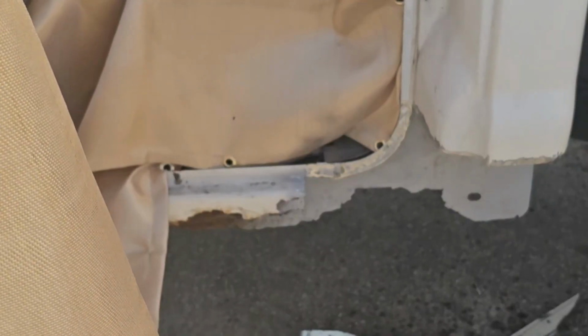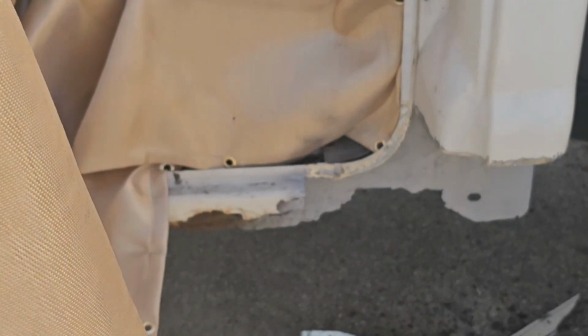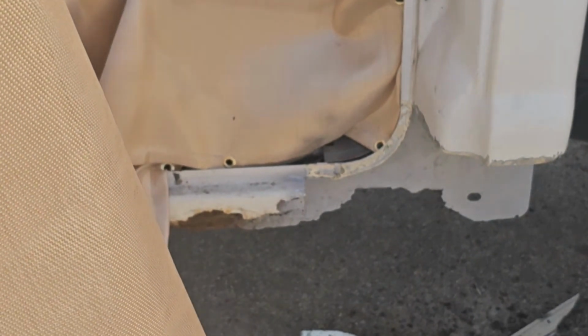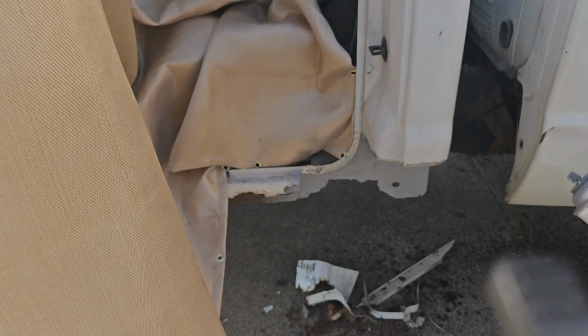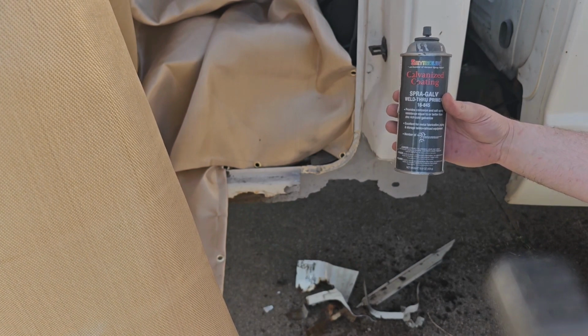All right, so we got it all ground down for the most part. We're gonna go ahead and get some weld through primer on here. While that's drying, we're gonna go ahead and get our piece ready. So this is the primer we're gonna use.